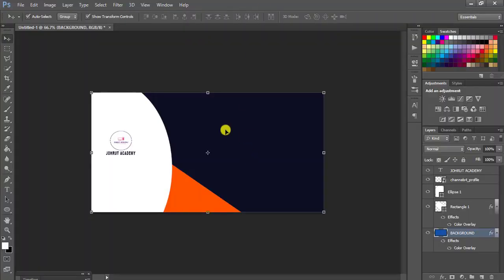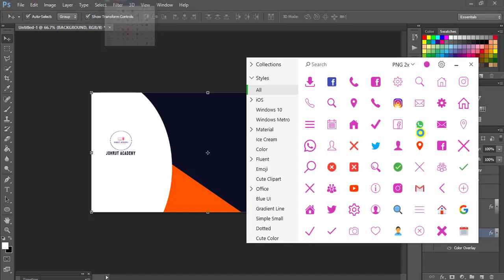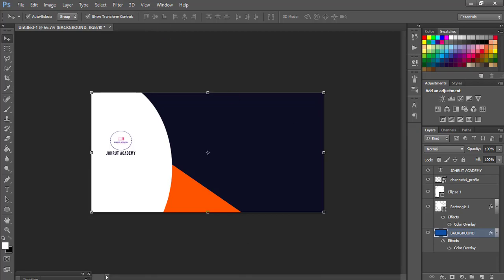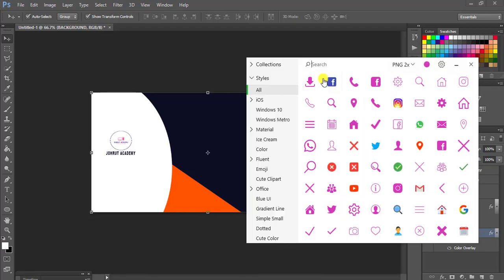So we have something we call vectors. We have the social media vectors that we are going to use here. Either you go online and download the vectors, or I have a software called Picon software where you can get the vectors. You can see that we have the Facebook, the WhatsApp vector here, the Instagram vector here. There are so many vectors. The YouTube vector, we have them here. What you want to use, you just create a folder for this.